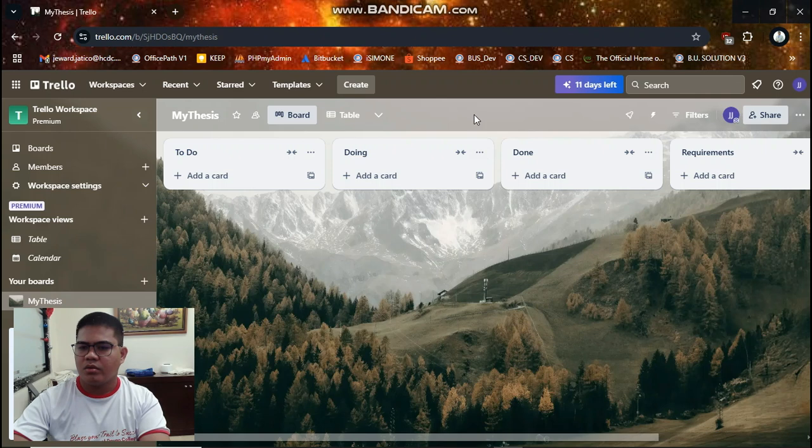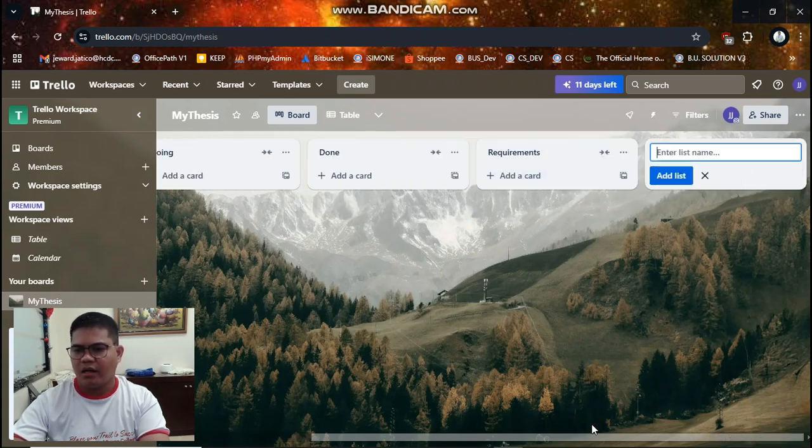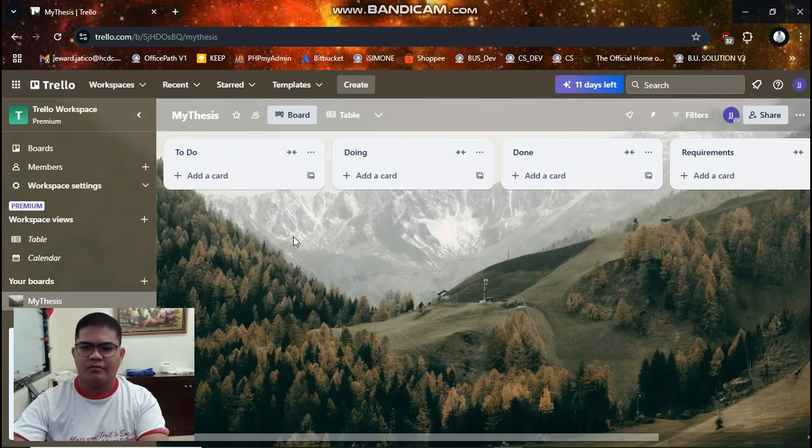You can also reorder the lists. For example, the requirements should be at the beginning or in the middle. It depends upon you. This is beautiful. I like this app.